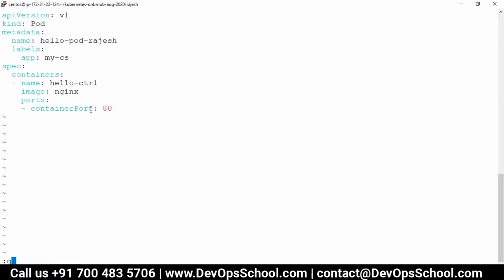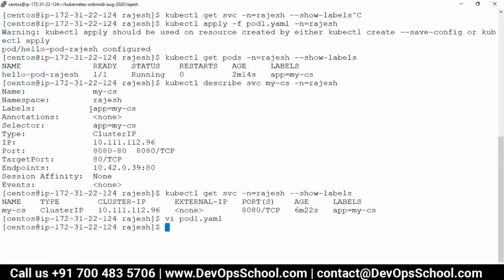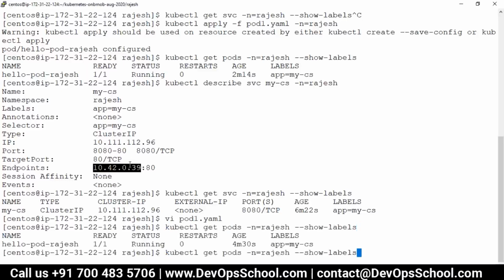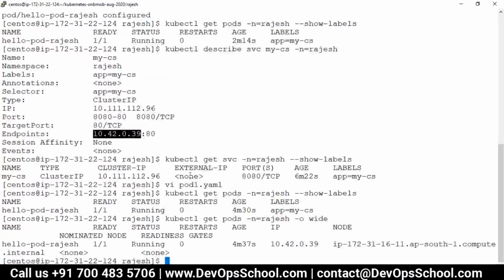Okay. So guys, fine, but still it's a wrong thing actually. You have understood the wrong perception. See here. Look at this, the endpoint got updated. Now that's a pod IP address. Labels are matching, but actually it's a wrong perception. See here.